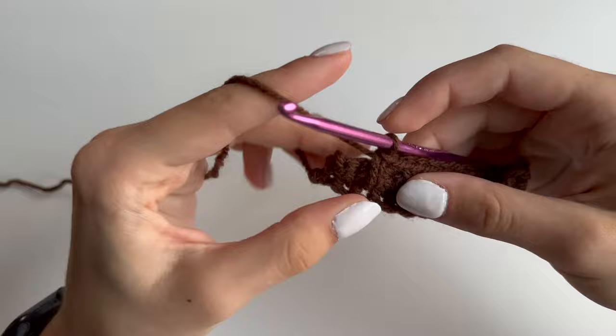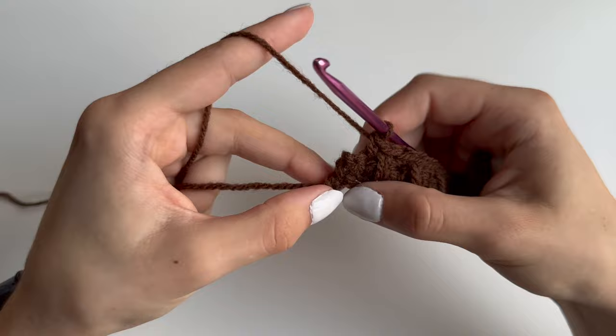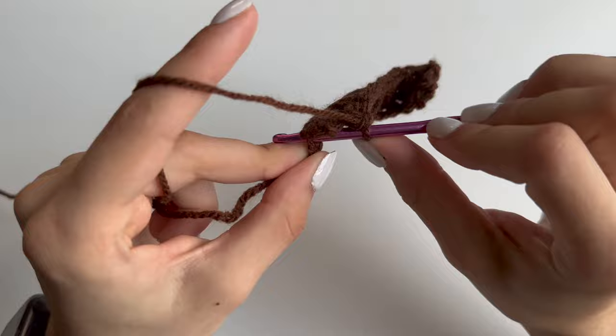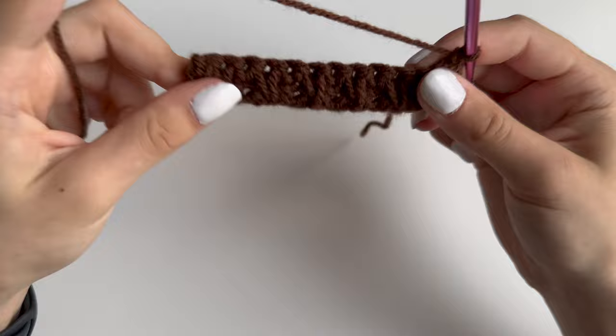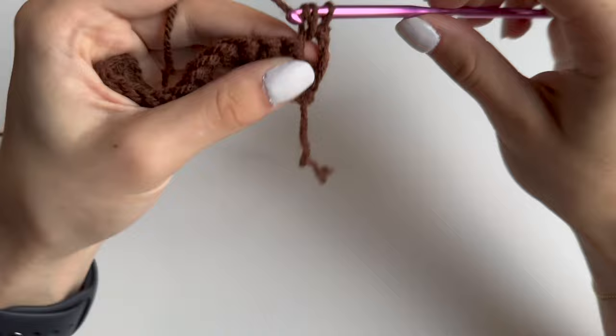So there is the last stitch, so into the chain here. This is the very last chain where our spike stitch should be. Pull through 2 and chain 1 to begin row number 4. So once again, single crochet in the first one and then crochet 2 together.